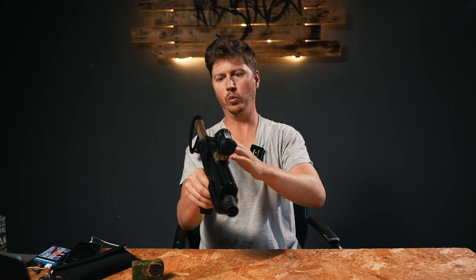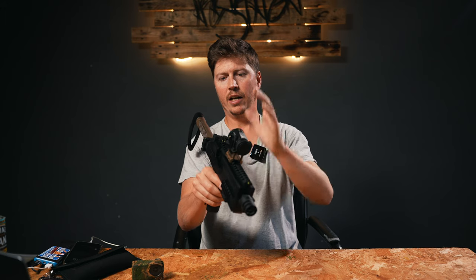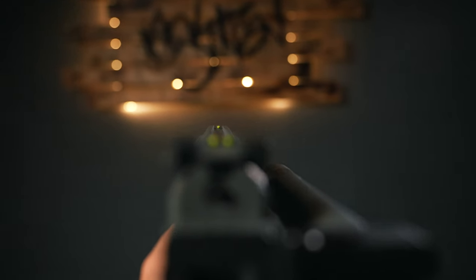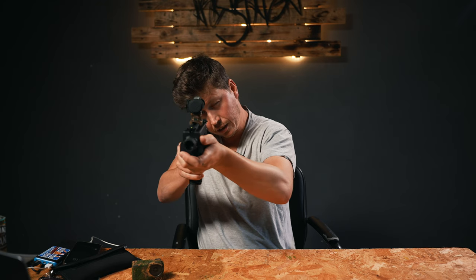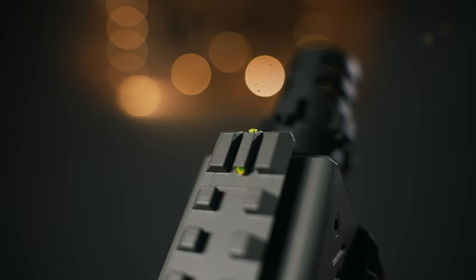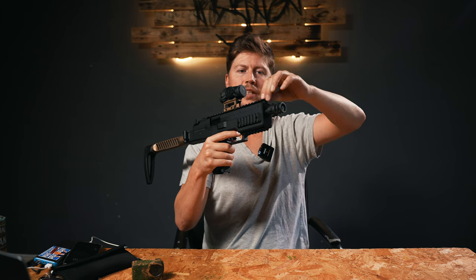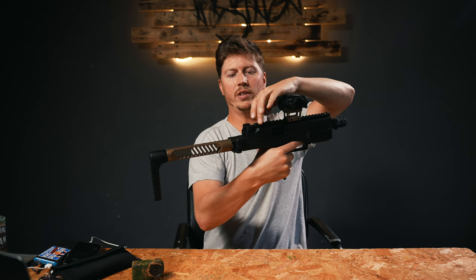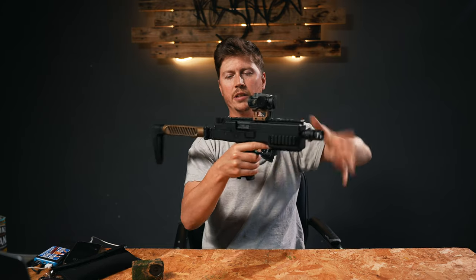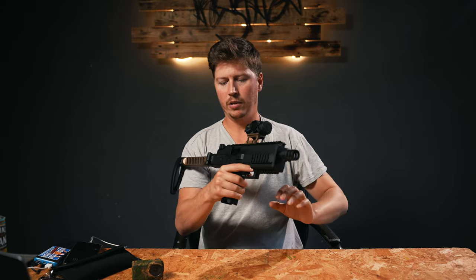You've got the full rail front to back, and that's quite a nice feature. It may be very hard to get down to with the stock and a big airsoft mask, but there are fiber optic sights, two at the rear and one at the front. It would be nice maybe to punch that front one out and make it a different color, or else punch these two back and maybe make them red and leave the front one green. Don't know, but I don't know how often I'm going to use the iron sights.